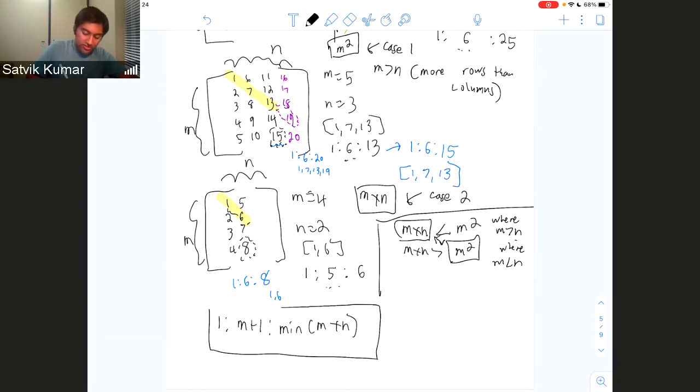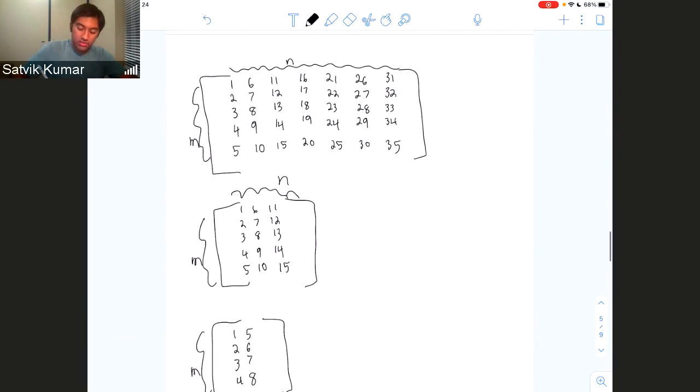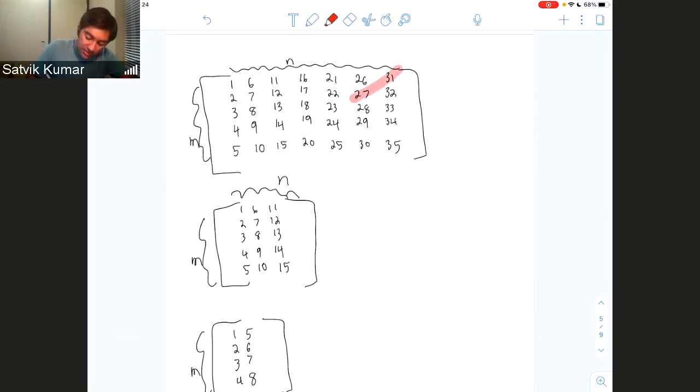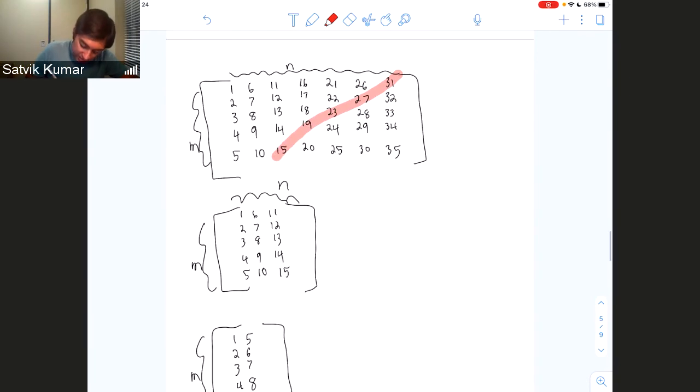There we have the first index. That's how you would index out the major diagonal. To index out the minor diagonal, we will use a similar reasoning. So notice that the minor diagonal in this case would be 31, 27, 23, 19, 15. In this case, it's just 11, 7, and 3. And I'll just do the first 2 cases for this.